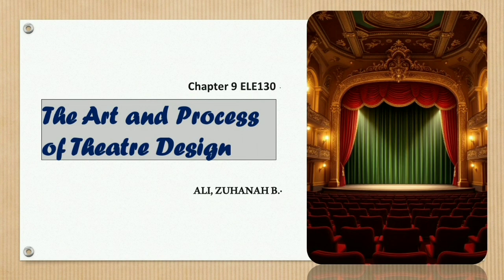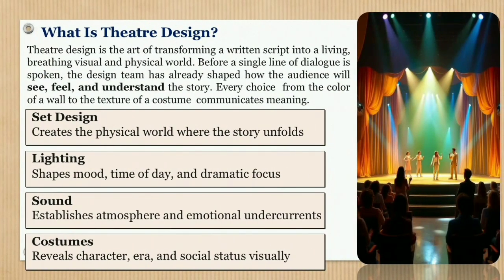Today, we are going to pull back the curtain on this invisible art. We aren't just looking at how to make a stage look pretty. Instead, we are exploring how designers use psychology, history, and raw creativity to manipulate your emotions. By the end of this lesson, you'll see that every shadow on the wall and every texture on a costume is a deliberate heartbeat of the story.